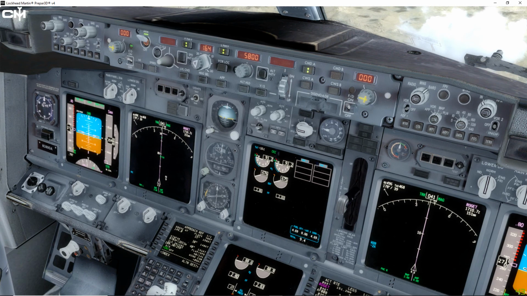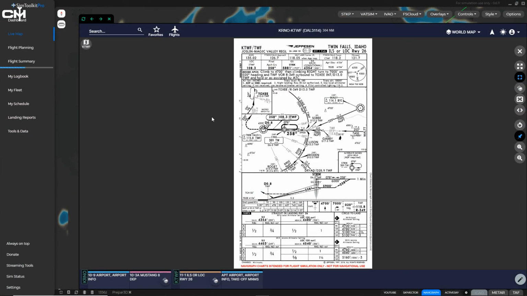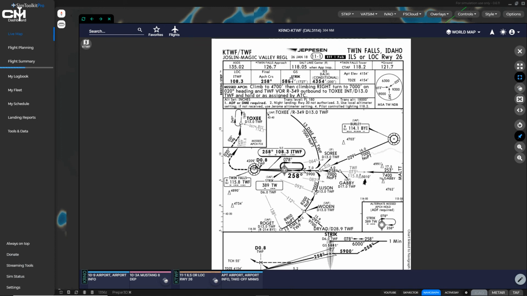And then there's a couple other things we need to do, but that just gets us set up so that we can take care of this briefing first, and then we'll worry about the other things. So let's bring this over here. Sim Toolkit Pro, integrated with our Navigraph charts here. Taking a look up top at our briefing strip first.